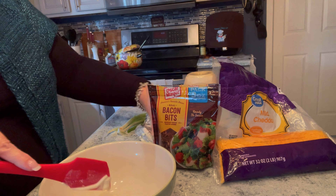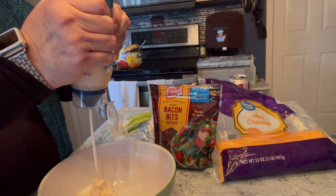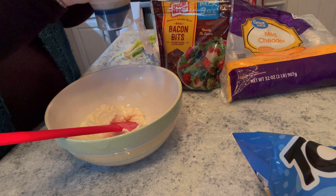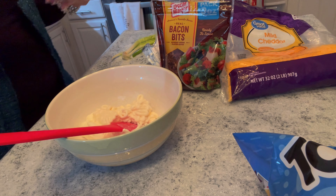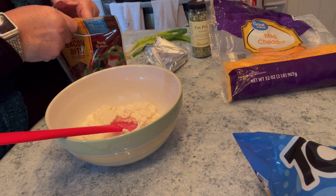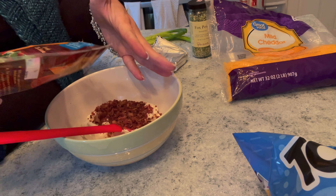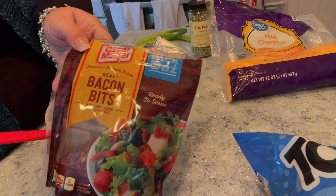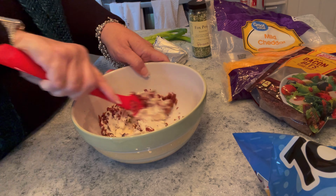So let's see — half a block of cream cheese, softened, and then I'm going to use about a cup of mayonnaise. I just like to eyeball everything. My lid on my mayonnaise is broken. Then I'm going to add probably about two or three pieces of bacon if I were to chop up my own bacon. I'm just cheating and using Oscar Mayer — I love this brand. Some brands have a lot of fatty pieces but this one doesn't, so I like that a lot.